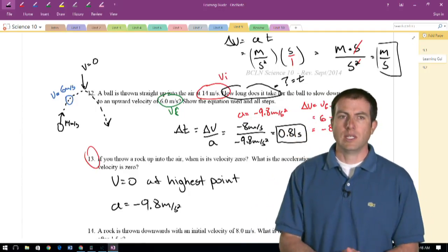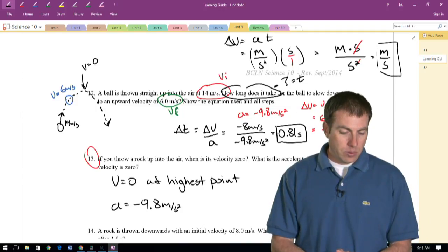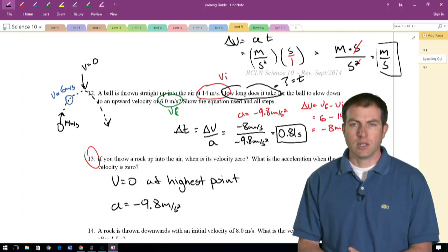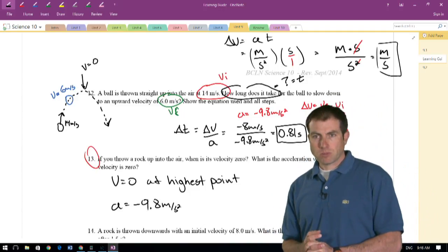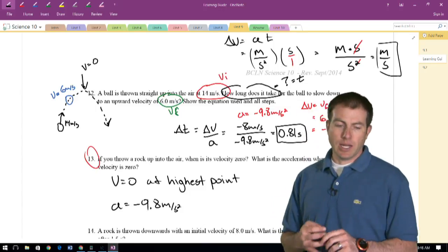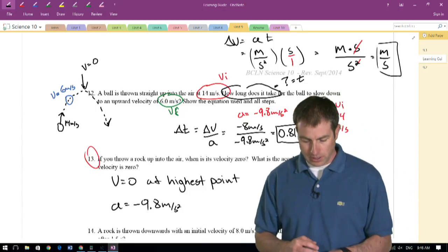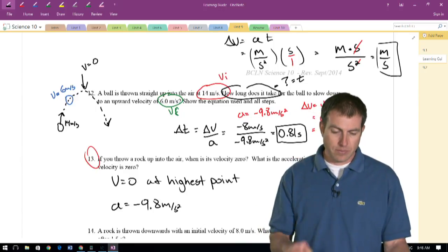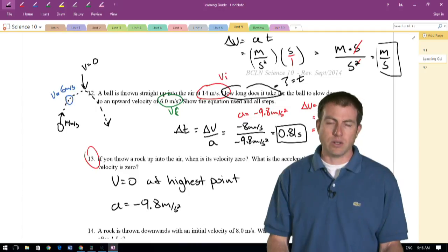Save the world. All right, does anybody have any additional questions out of this section now that you've seen a couple more, had some time to think about it? Negative, negative, negative. All right, I just wanted to show you guys one little thing, like a little demonstration that I think does a really good job of talking about objects in free fall and talking about air resistance.